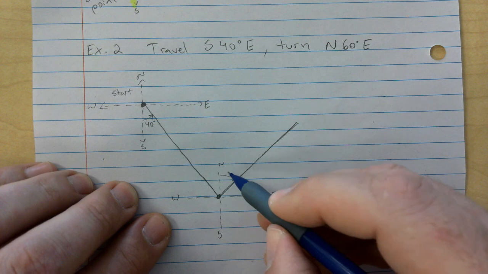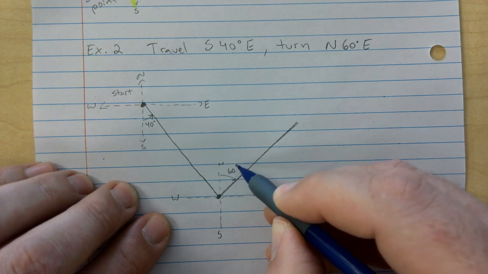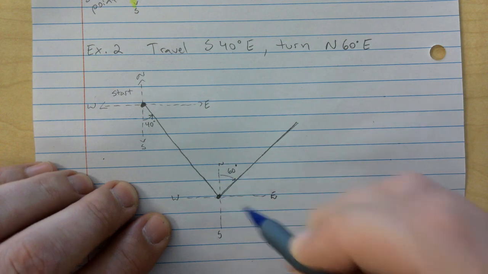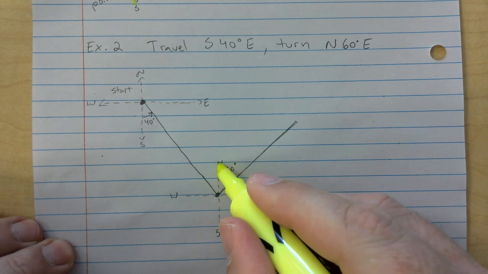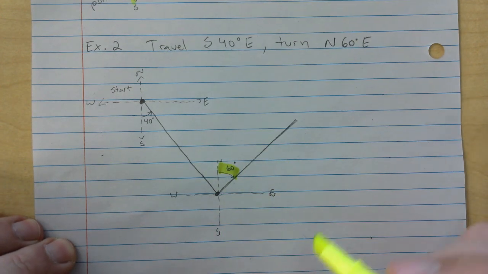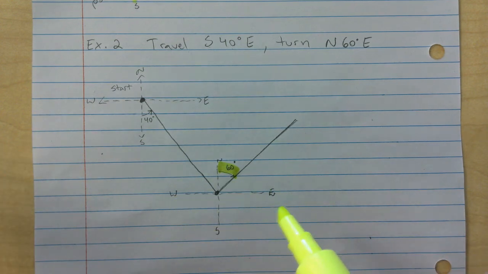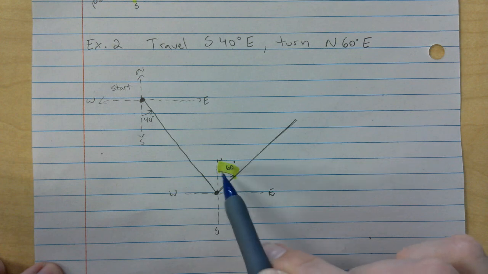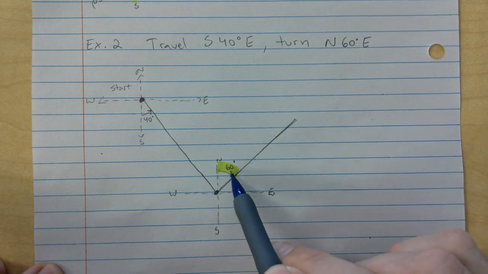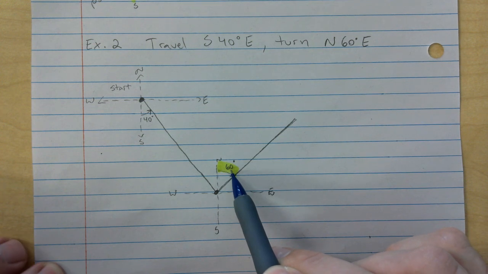Be careful. This 60 degree goes in here. It's between that and that. The 60 goes in there. I will make sure you understand that the 60 is here. Not the whole thing. It's not from here to there. It's only from the north to your eastward direction. That's where the 60 goes.